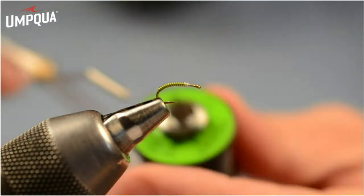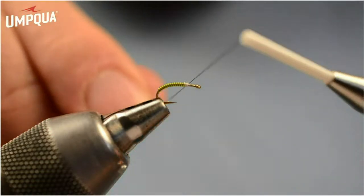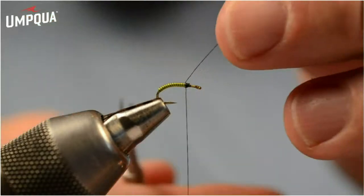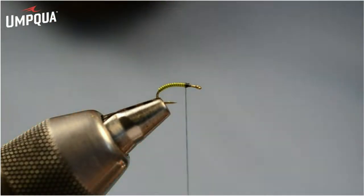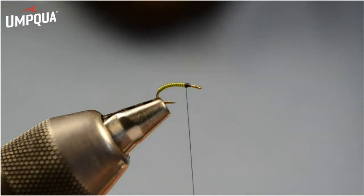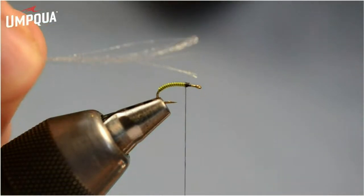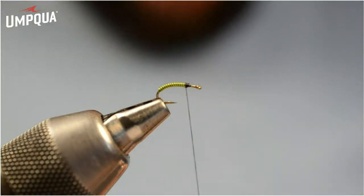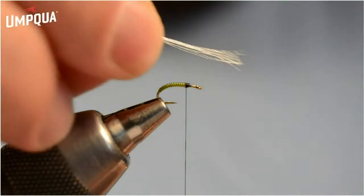Then I'm going to start 8-aught black thread just in front of that tie off, and I'll overlap right up onto it as I attach that thread. Trim my tag out. And now for the wing case, I'm going to use a dozen strands of white fluorofiber. And again, this is on a size 16, so this is a big one. You get down on a 20 or 22, you might only use 8 or 10.